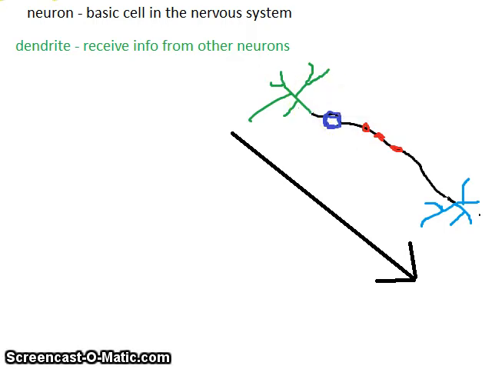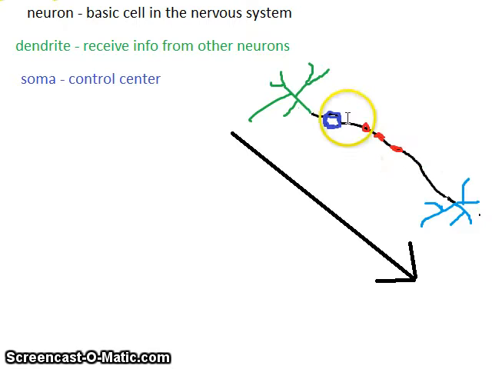The soma is the control center for the neuron. The soma can also be called the cell body. This really decides, is this a message that should be carried on, and it helps decide what's going to go on with this neuron. So yes, this is a message that's going to go on. Then it travels through this long tube-like structure, what is black in this neuron.